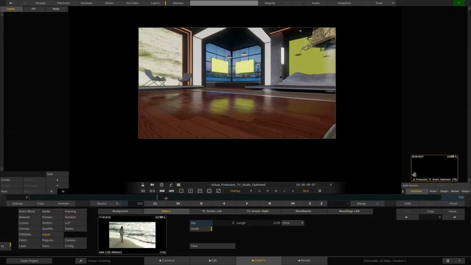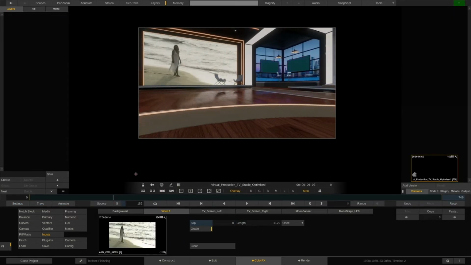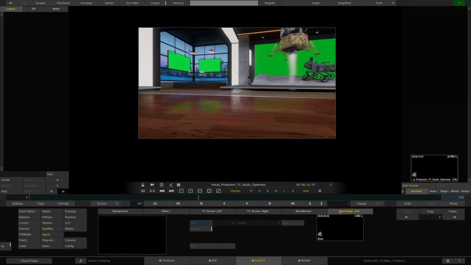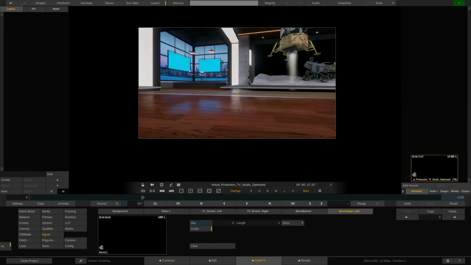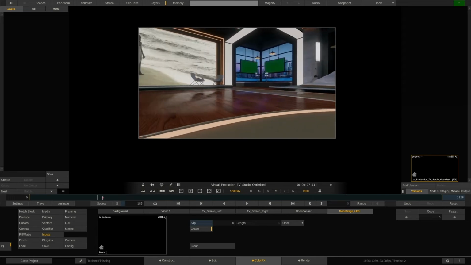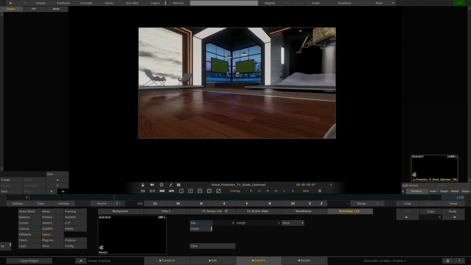We could of course also import it straight from disk via the right-click menu. That same menu also allows me to just pull up a color frame. Let's drop that in here to keep the background of the moon stage completely black. Inputs can not only be clips, logos or single frames, but even plugins can be dropped in here.